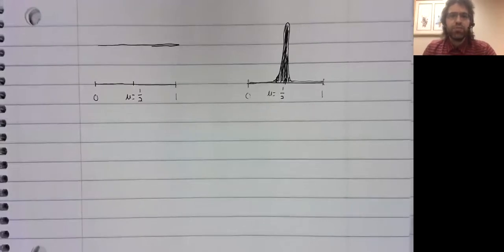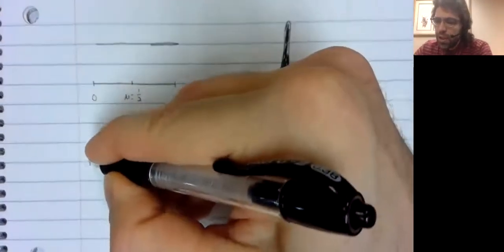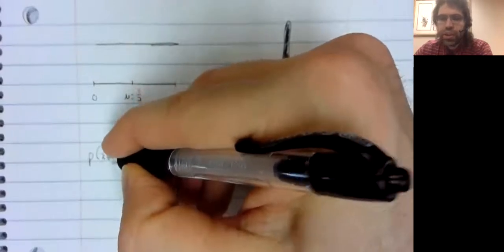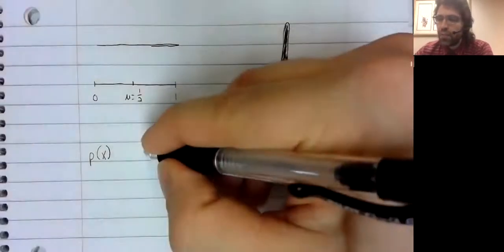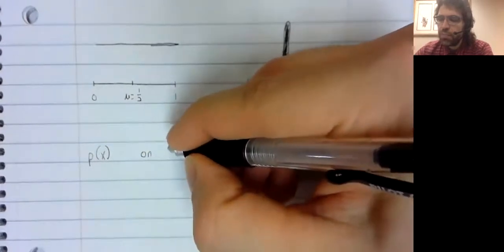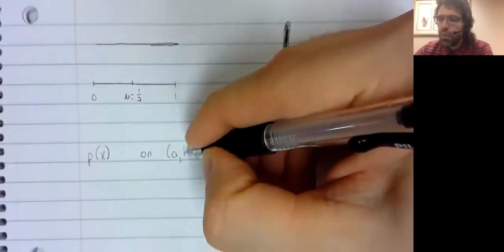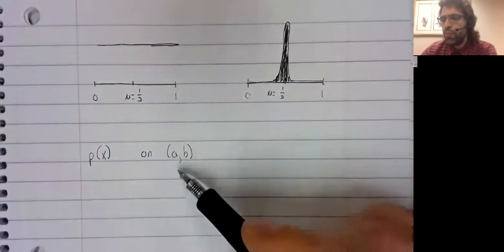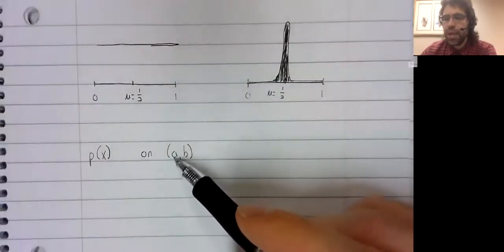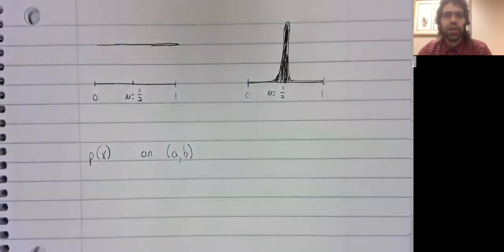This is expressed in two different ways, the variance and the standard deviation. And these definitions are intimately related to one another. You have a probability distribution on some interval. This could be a finite interval, or this could be infinity, or this could be negative infinity. So finite or infinite.